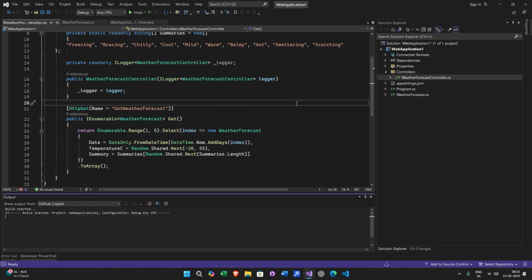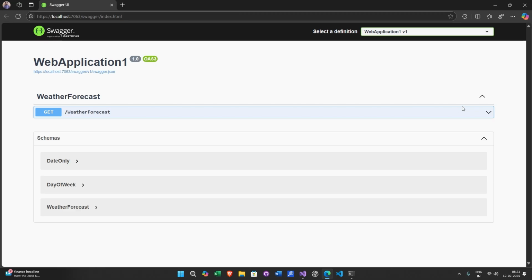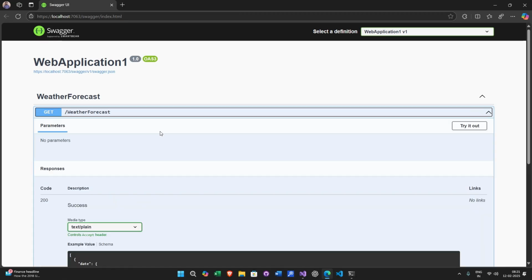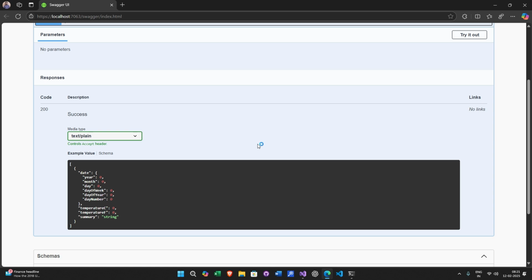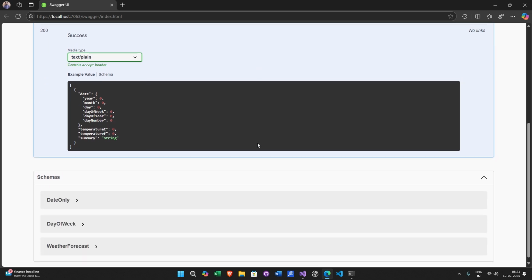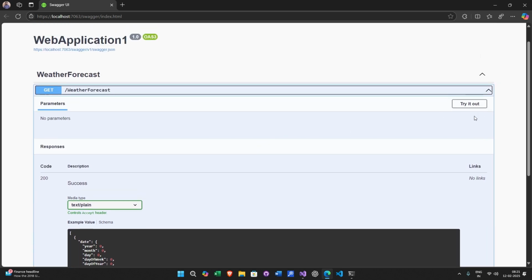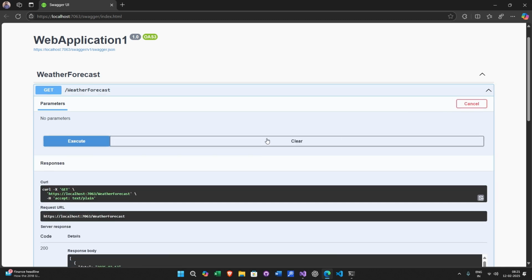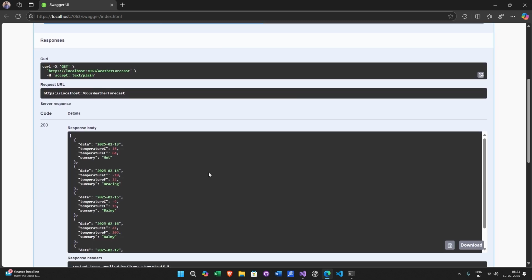Run it and see how it works. Use Ctrl plus F5 to run this program. This will open your favorite browser with a UI like this. Everything comes out of the box with zero code changes till now. We got into this page. Wonderful, isn't it? Now test it with the Try it out feature. Execute. And you can see the data is loaded.